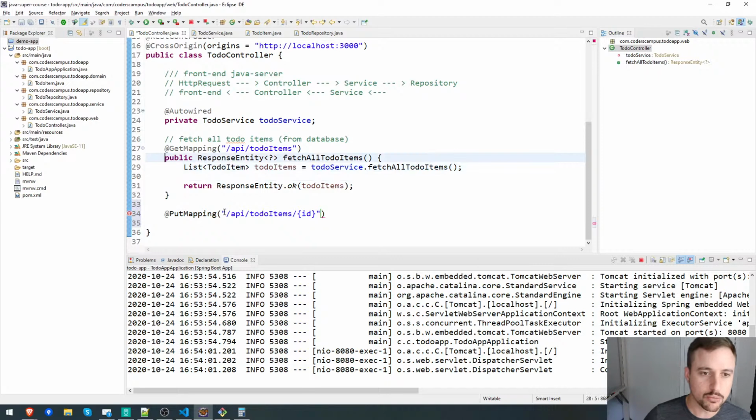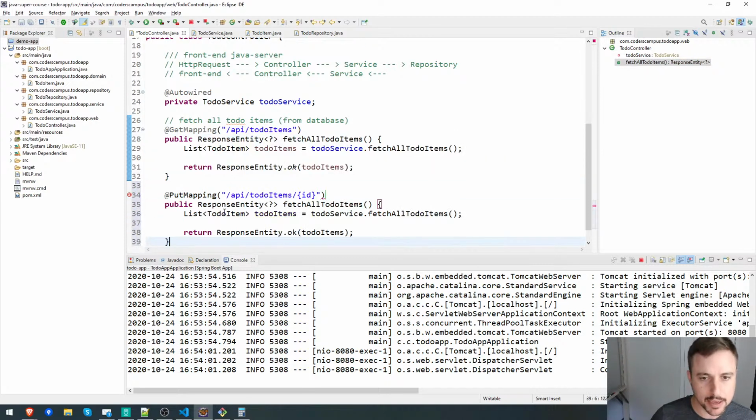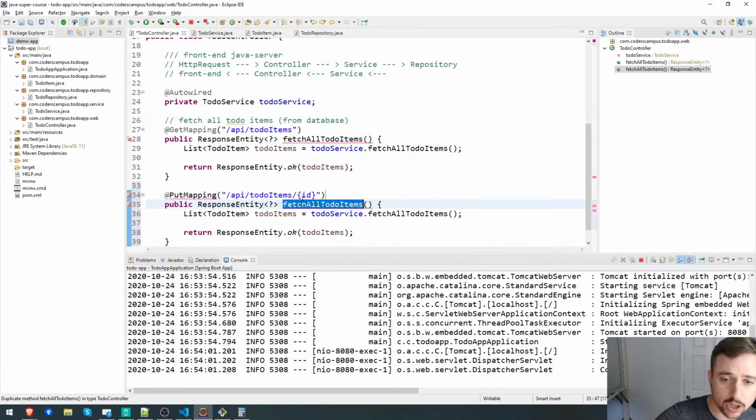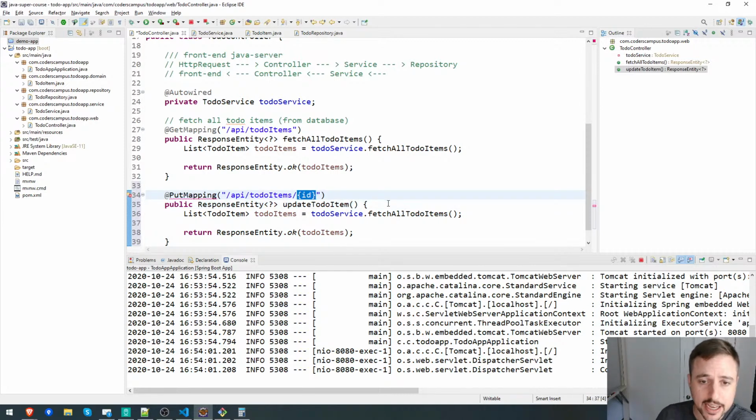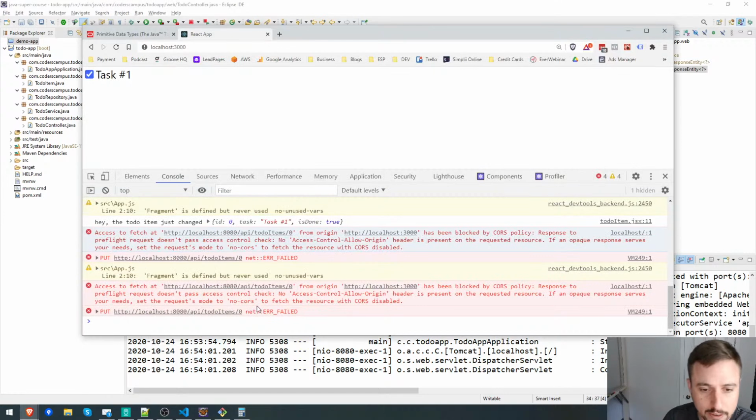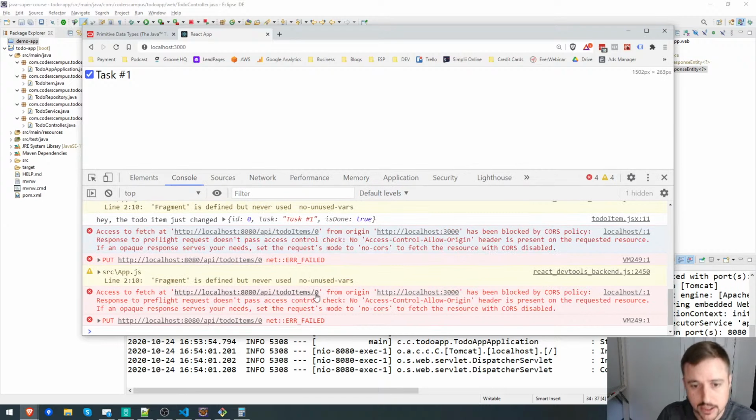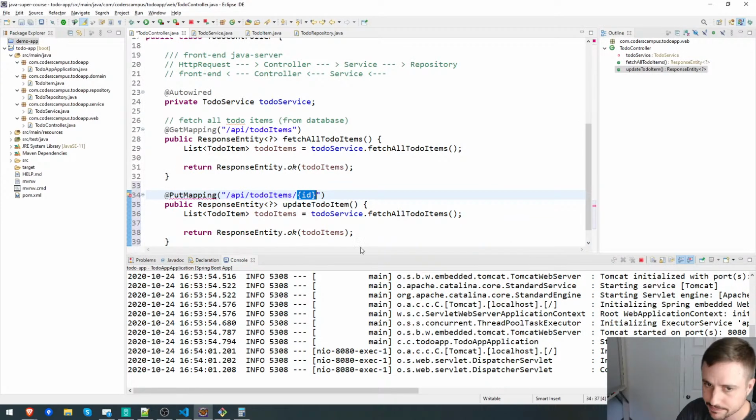But now we essentially need to do more or less the same thing that we have up here. I'm going to copy paste and rename this to not fetch all to-do items, but update to-do item. And in the parameter list, we can pull this out and turn it into a variable that will be automatically populated with the actual ID that we're passing in. Because in the front end, the endpoint that we're calling is localhost:8080/api/to-do-items/0. Let me zoom in a little. So 0 is what we want to grab and become a variable that we can access.